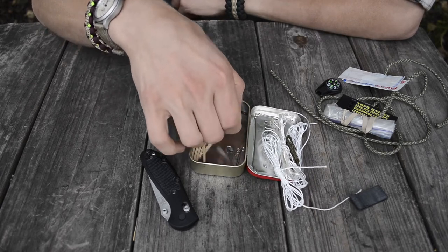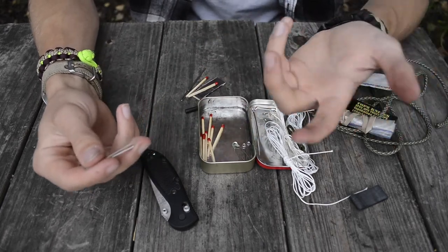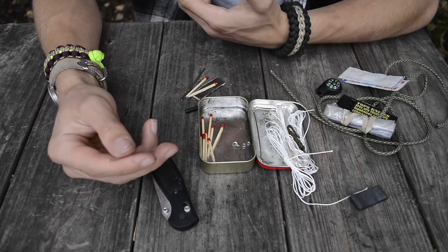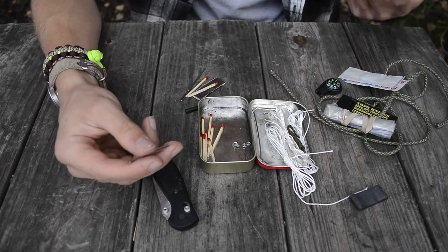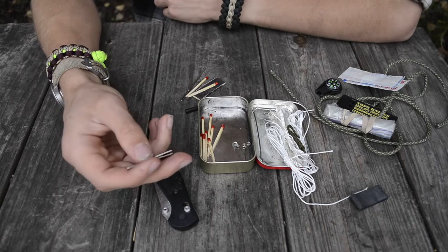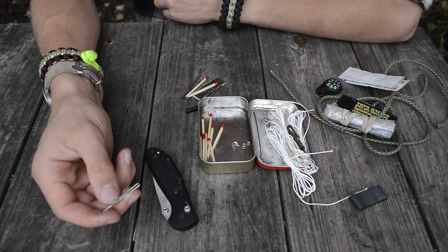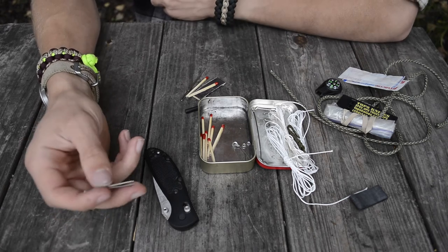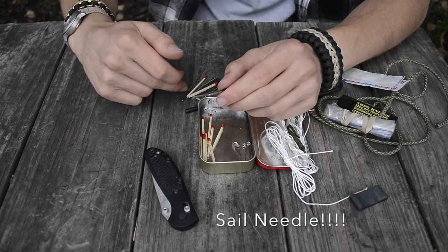The next thing is a small pair of tweezers, and I'm carrying this just in case. It's another practical item you may use this kit for, and it's always nice to have tweezers for removing small things, or in case you have to do delicate work. Tweezers are another really nice and easy thing to carry, just like the needle.